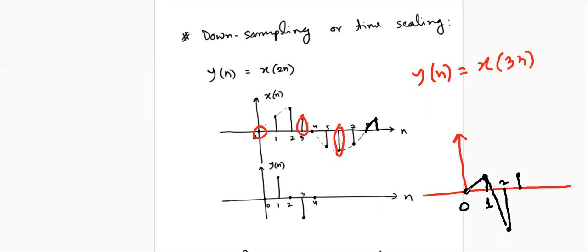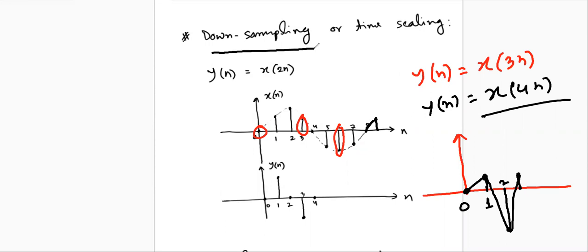So you'll have something like this, and that is not anymore a replica of the original signal. So you have the alias of that one. You are not getting your original signal here. If you have yn is equals to x4n, in that case, you don't have any opportunity to get back your original signal. So that means whenever you are doing the downsampling, you are actually stretching your original signal. What does it mean?